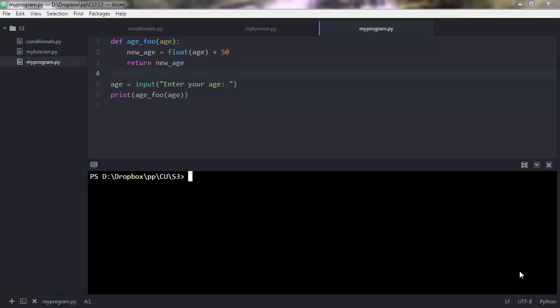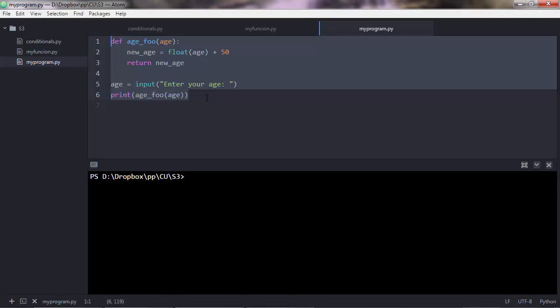Hi again, you should be able to remember this program which we built in one of the previous lectures. What this does is it has this function definition which gets the age and then it adds 50 to the age and then returns age plus 50 here, and then you ask the user to enter some input and then you pass that input to the program and then the program produces the age that the user submits plus 50. That's the idea.